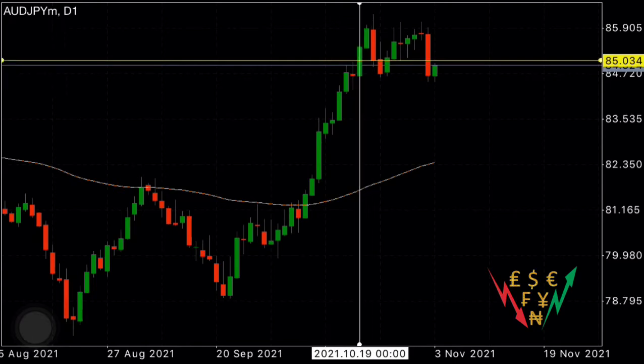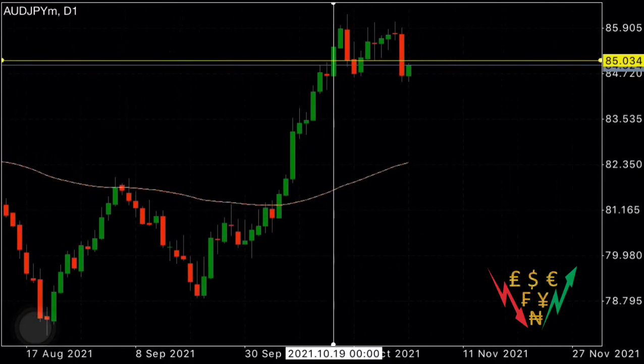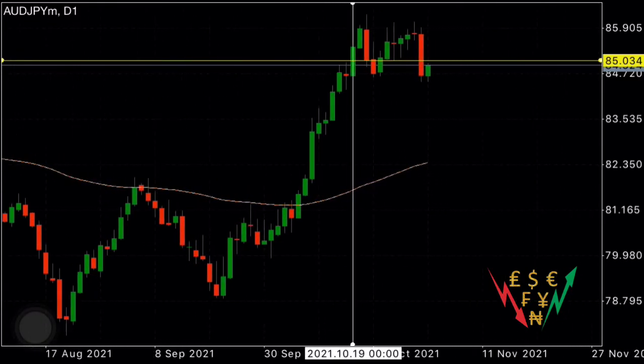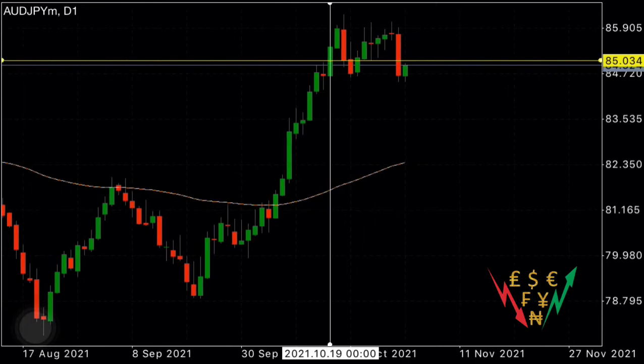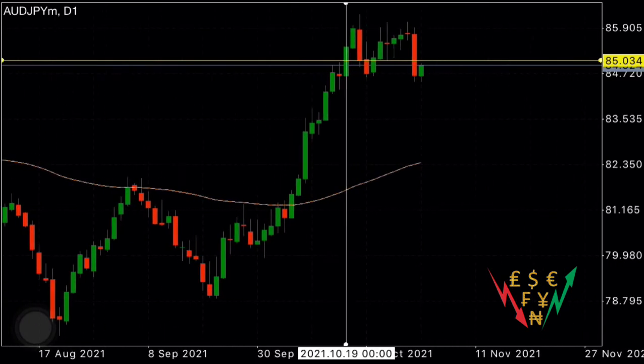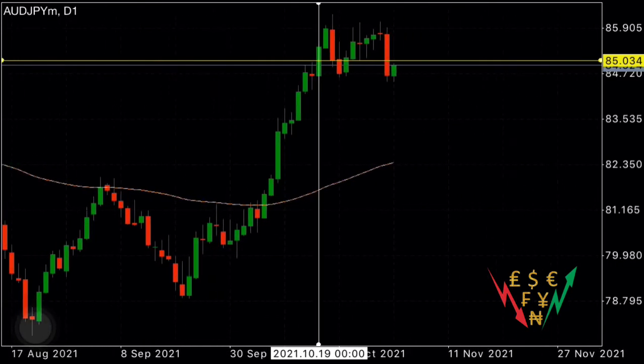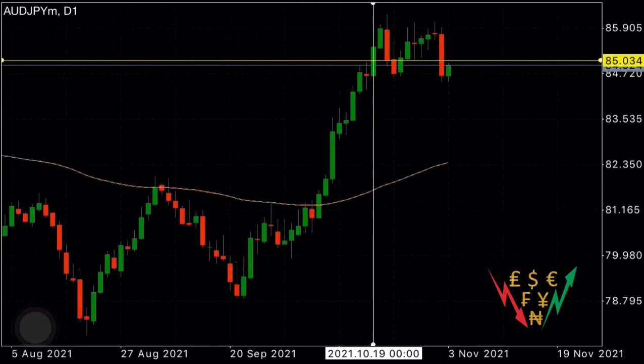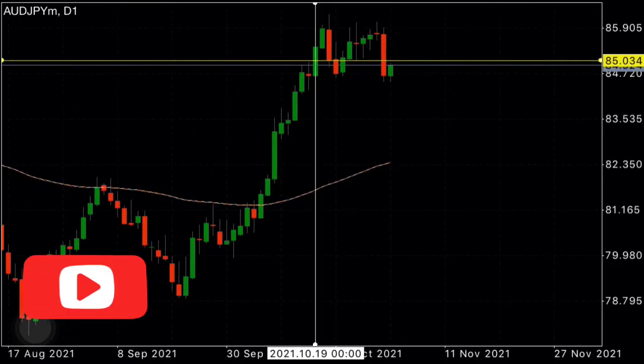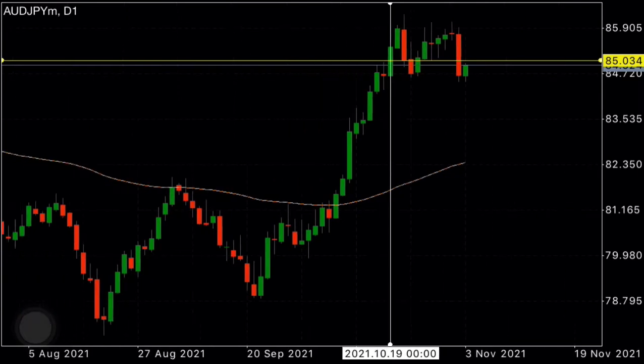Recall how we carry out our analysis: on the weekly chart, we look for the directional bias, and on the daily chart we spot candlestick reversal patterns, right? And then we scale down to our 4-hour to execute our trades, or maybe if you prefer, on a lower time frame, you could execute your trade in the direction of the pair.